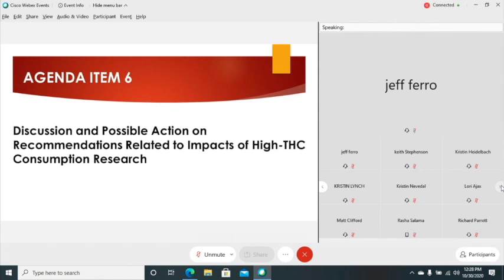I'll look at the motion first just to make sure. So the motion is that CDPH requests and supports the Office of the President of the University of California to convene an expert scientific task force exempt from conflicts of interest to review the scientific literature on the issue of increasingly high potency THC content of cannabis and cannabis products and the state of the science on potential medical benefits and health implications of increasing potency, for example, but without limitation, upon dependency, mental health, and drug driving, and present a summary of the scientific data and make public health recommendations to cannabis regulatory agencies and to the public. And I would just ask Committee Member Cermak if that is the correct amended motion as I've read it. Yes, I believe that is.